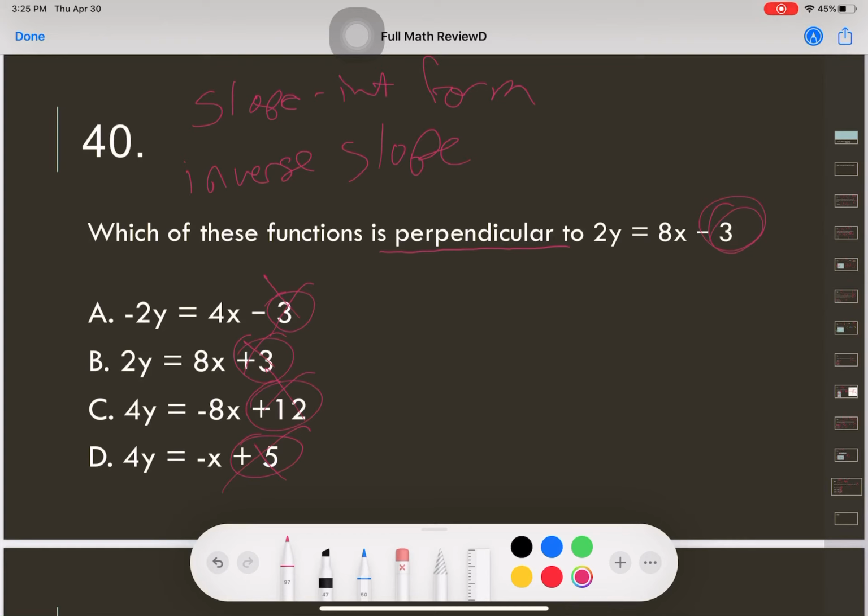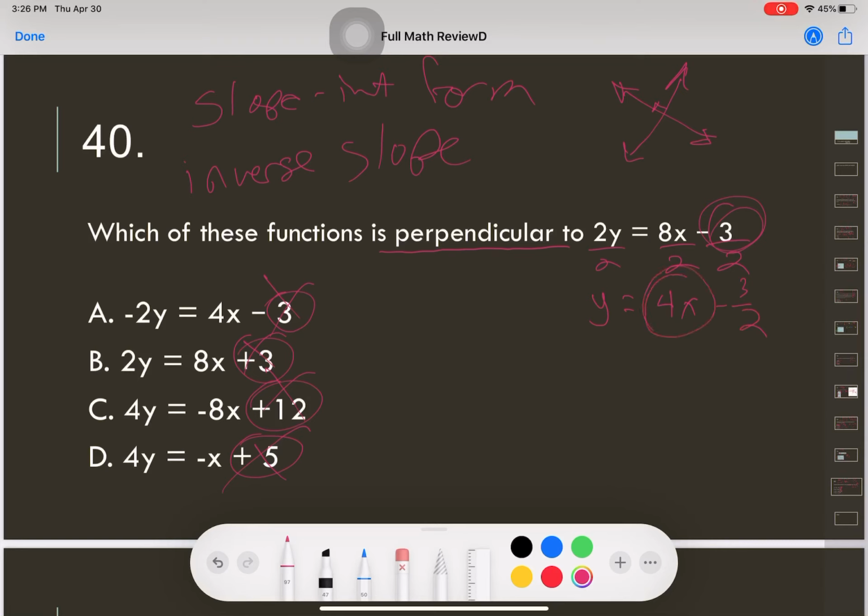Because to be perpendicular, let's say this one goes this way, and the other one needs to go that way, something like that. Perpendicular has to meet at a 90-degree angle. That one really didn't meet at a 90-degree angle. It also got erased somehow, weirdly, but it needs to meet at a 90-degree angle. So what I'm first going to do is divide this by 2, this by 2, this by 2. And so what I get is y equals 4x minus 3 over 2.